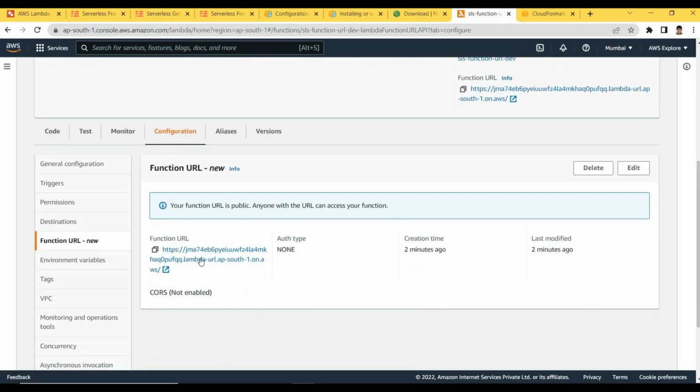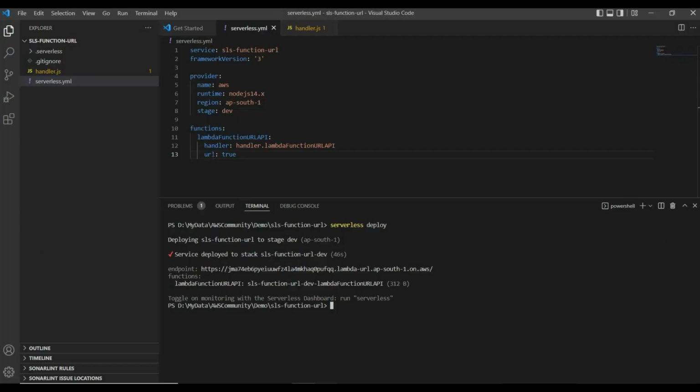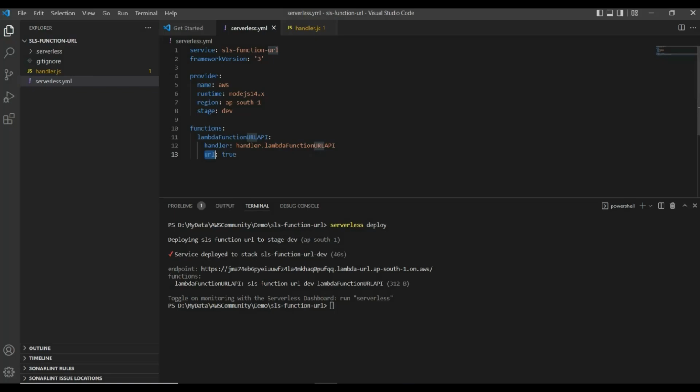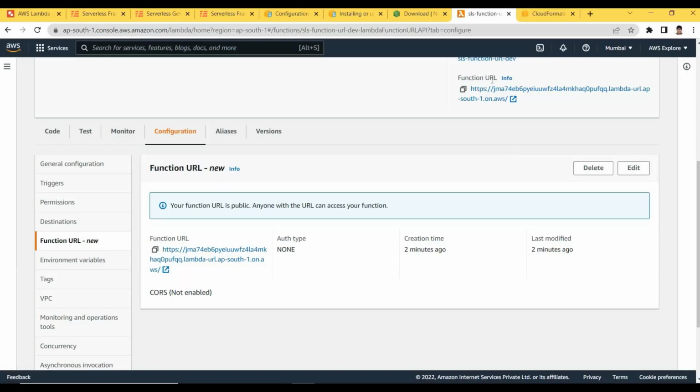Auth type is none because we did not give any auth type in this function URL configuration in the serverless.yml file. And CORS is also not enabled for now because we only did URL true. So by default it creates and assigns a function URL to the Lambda function with auth type none.